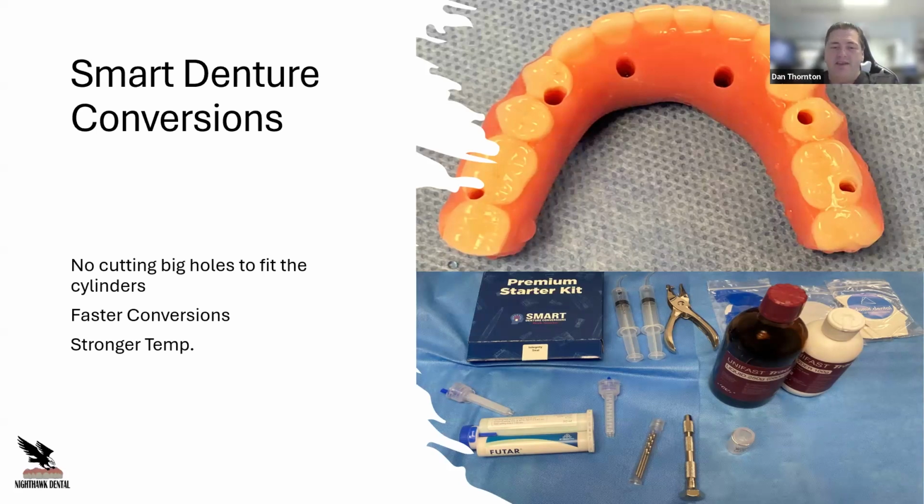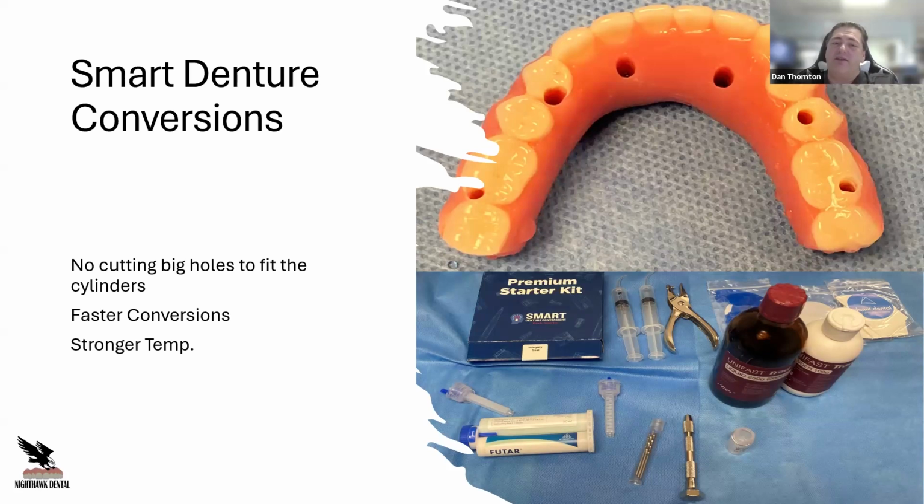Now, with that, it has a nice little special screw that makes it very nice. This screw is designed so that after you do the pickup, you can just pop the denture off the multi-units. The screw separates from the head because the head of the screw is like a PEEK material that just slides off the little screw. That makes it easier for your denture conversion because as you're taking it out of the mouth, you don't have to worry about unscrewing the parts, losing a screw, or anything else like that.